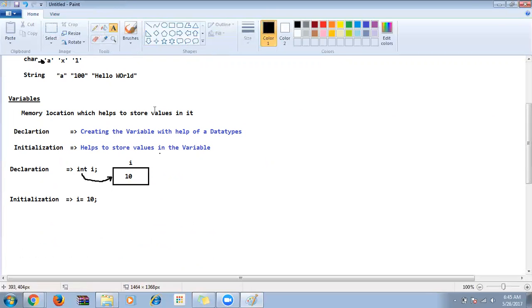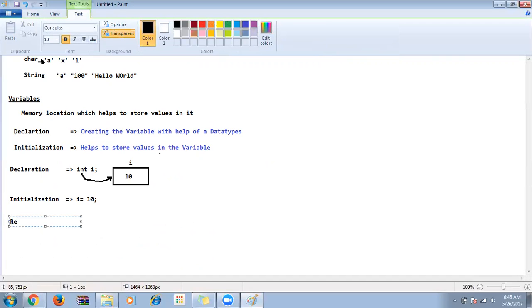Then we also have reinitialization. When I give again i = 20, what's going to happen?